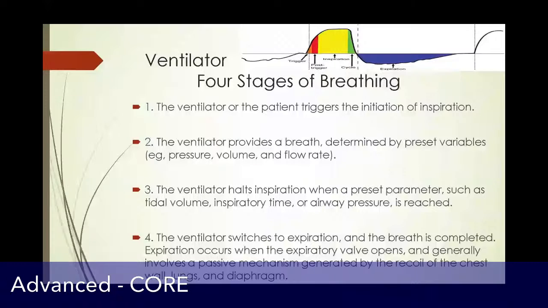The third step is that the ventilator will cut off and stop delivering the breath, and again, that's dependent on your ventilator settings. And fourth, the ventilator will open up a valve and let the air out, allowing expiration once that breath is completed. This is usually passive. All it does is open a valve and the body naturally exhales.